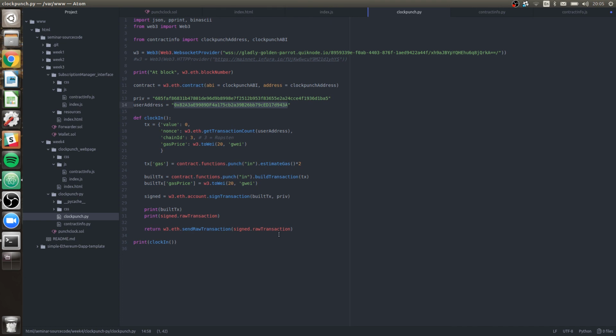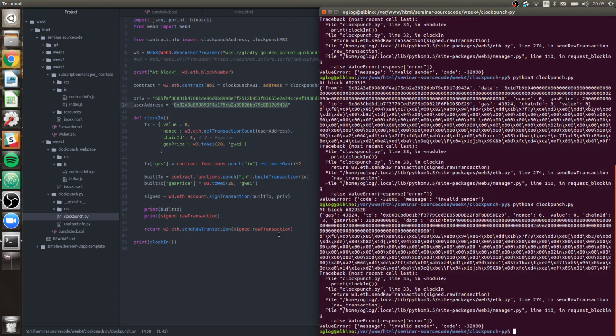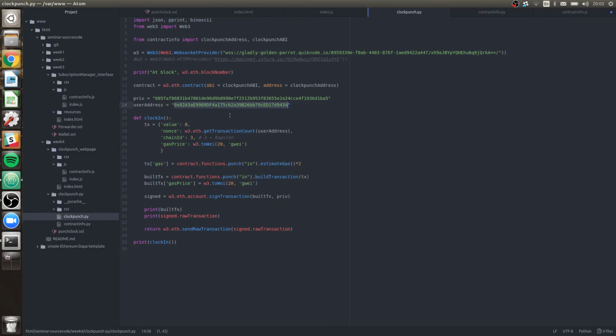So the error we're getting, I'll just explain this and then end the seminar and work on resolving it myself. The error is invalid sender. It's probably saying that because we have a user address that has an account on Ropsten, but not on mainnet. We're creating this transaction as if it's a Ropsten transaction, but then we're sending it to a node that's on mainnet. So the mainnet node looks at this transaction, looks at who it's coming from, and says, well, that account doesn't exist on the network, because it's looking at the mainnet network.